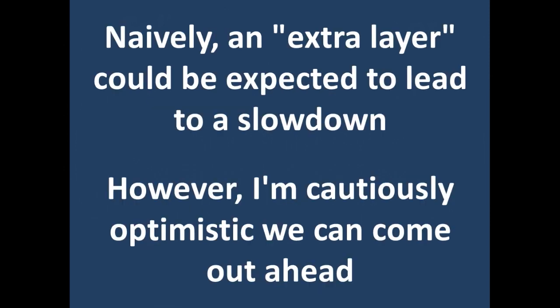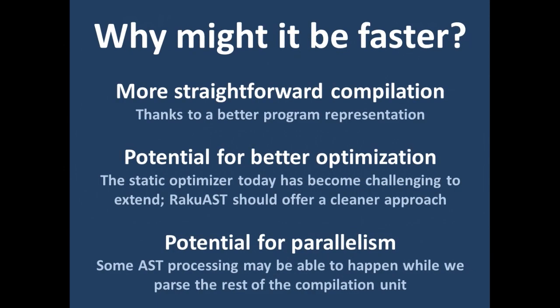One other concern is that if we're adding this effectively extra layer, will we slow down compilation? And compilation isn't especially fast at the moment anyway, so we don't really want to do that. At this point, I'm cautiously optimistic that even without a big push on this, we can come out ahead anyway. As I'm looking at the current compiler code and studying it as I replace it with the RakuAST implementation, I'm noticing that many times the better program representation that we're getting with RakuAST actually makes things easier. The best optimizations are when you don't have to do some work at all. And we save quite a bit of work.